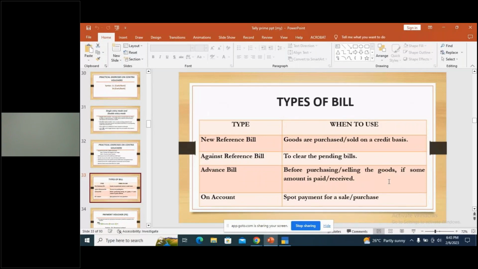Types of bills means when we are doing any credit transaction, when the credit transaction will appear. When I am making a sale to an ultimate customer, am I going to give credit to the person who is going to purchase only one item from me? Will I give them the credit?